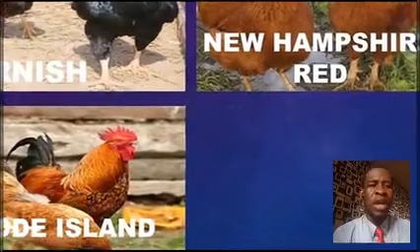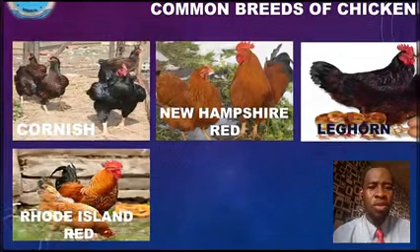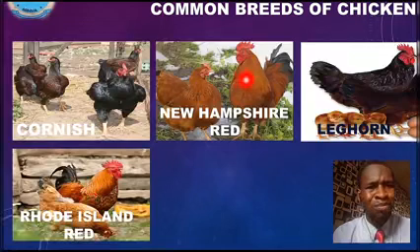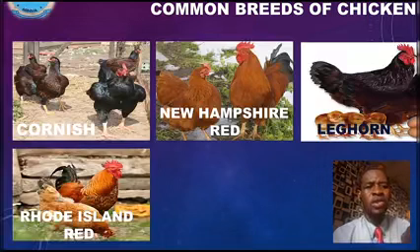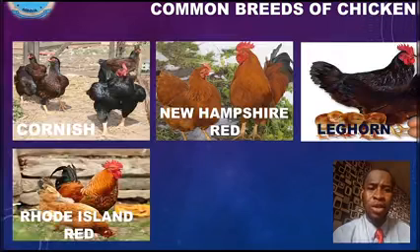And the difference between Rhode Island and New Hampshire is that, can you see their color differences? This one is kind of more brownish compared to this. You see, this one is lighter in its brownish color compared to the New Hampshire Red. I'm sure you understand what I'm saying. Can you see the brownish color of these guys and these ones here? Their color is not that fully brown compared to this New Hampshire Red. Is that clear to you now? This one is a bit light brownish. But one of the points is that they are not as heavy compared to Cornish and Hampshire. Is that clear? Though they eat good quality food, their weight is not what it is compared to Cornish. Do you understand that now?